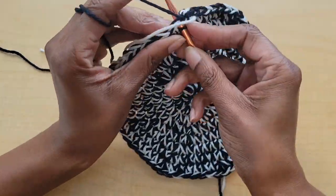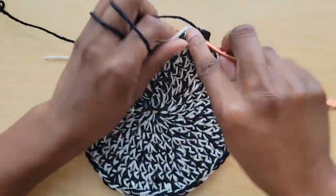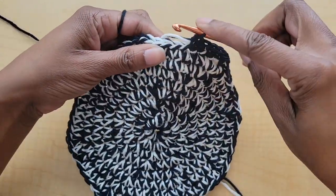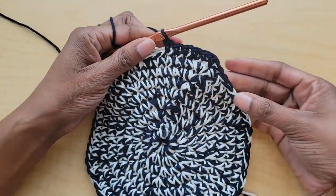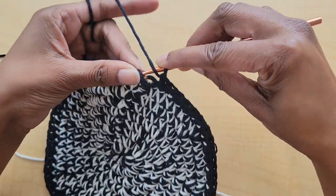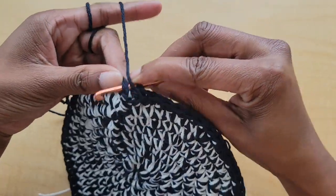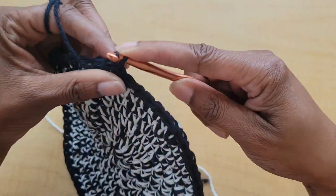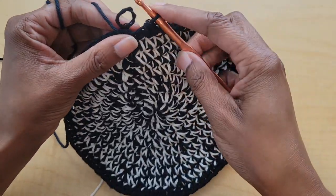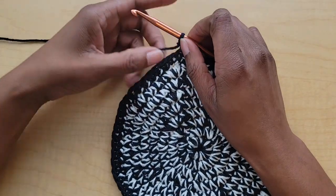So yeah, one single crochet in every stitch around, and you should have 64 single crochets when you're done with this round. Once you make your way all the way around, we're going to slip stitch into that very first single crochet of the round, and you should make sure that you have 64 single crochets around the border of this circle. From there, we're just going to chain one and fasten off.